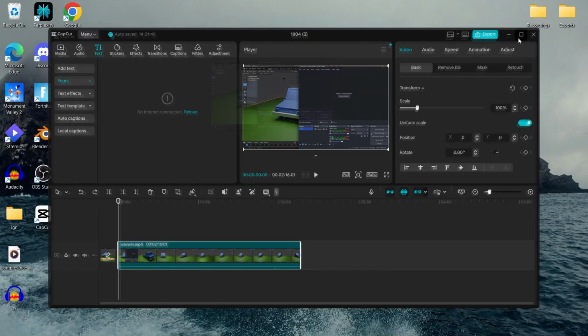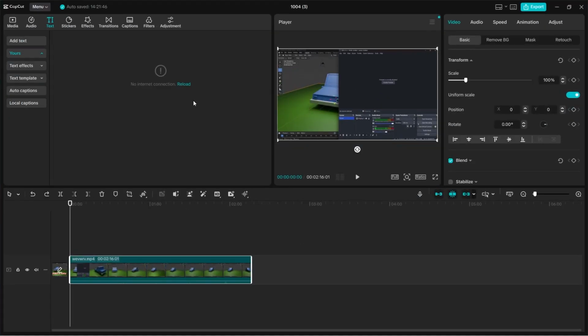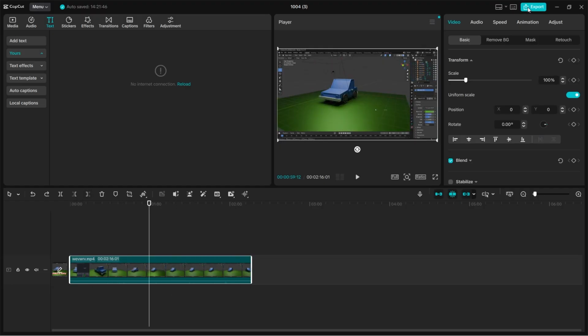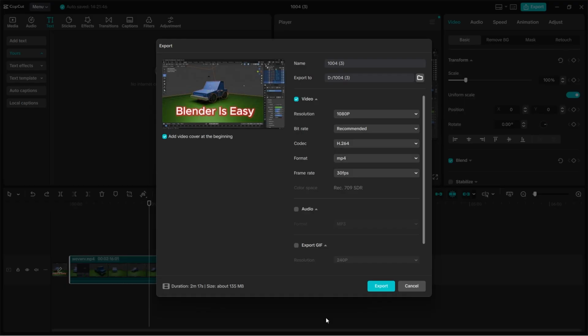In order to do this, first start making a video, complete it, and edit all the aspects that you want. Once you've finished editing your video, what you'll have to simply do is click on this export icon at the top. So as you can see, the video timeline is just right here. Once I click on this export icon, this will show me this page.